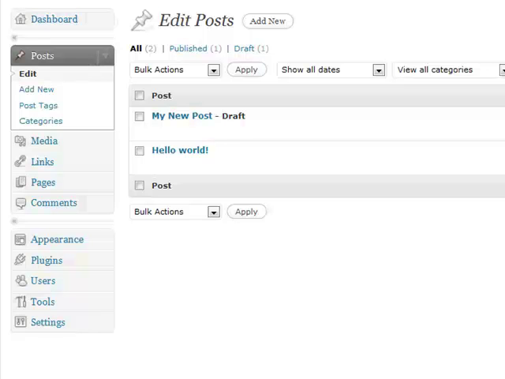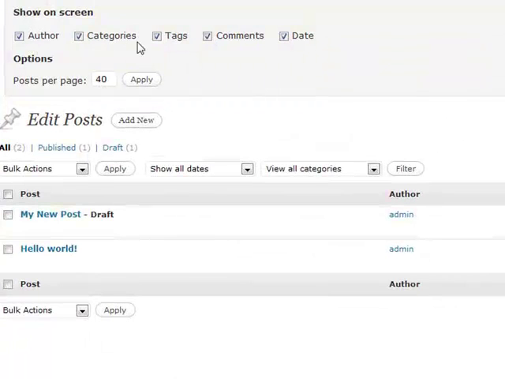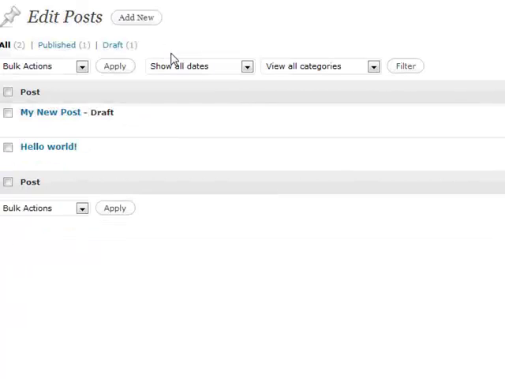First thing that you want to look at on here is the screen options, just like I said on the dashboard. Maybe if there's something that you don't really want to take a look at because you don't really notice too much about it, maybe you don't allow comments on your blog, or maybe you just don't ever add tags. You don't necessarily always need to see them, so you can just get rid of them. Or maybe if you don't want as many to show up, or maybe you want more to show up, you can do that right here on the screen options. So always remember to look at those screen options whenever you're on a page.